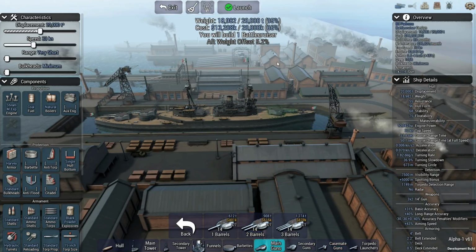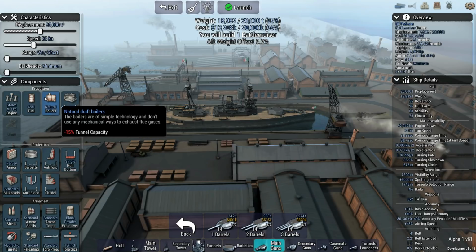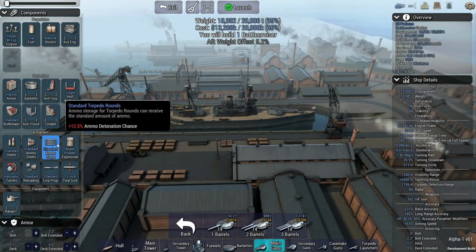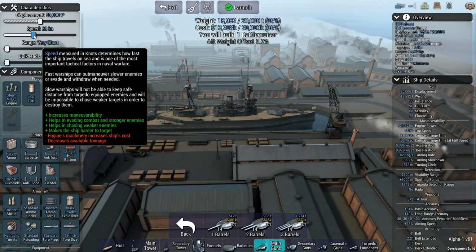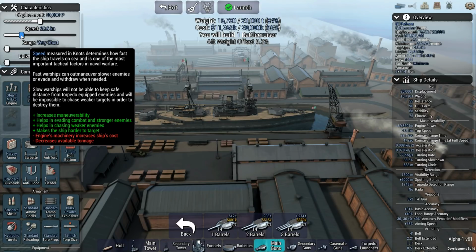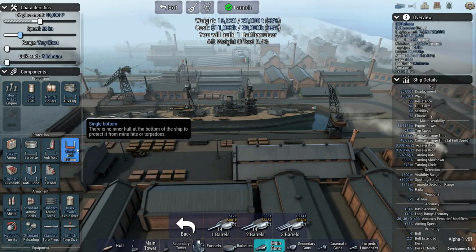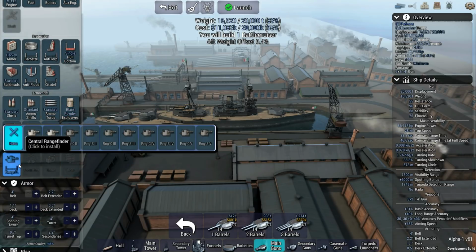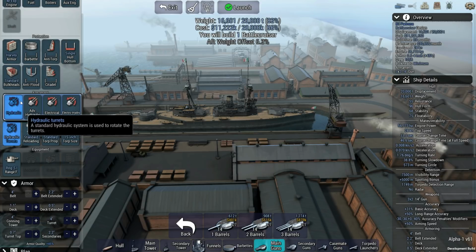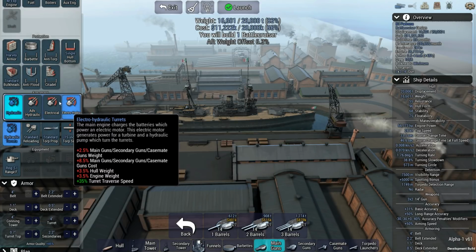All right, so that leaves me now with about 1,000 tons, but we're going to fix that through a couple of other changes. Let's take a look here. We might drop speed down a little bit because we know we don't need that much speed to outrun him. So that saves me a lot of weight right there. Rangefinder, obviously, we definitely want to get the best one we possibly can. I don't know that this is going to make a huge difference.